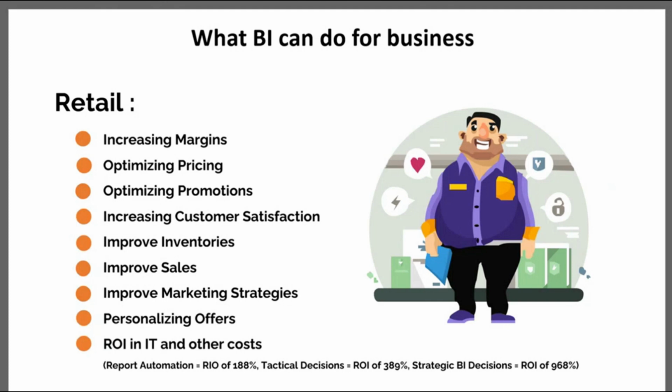Basically, you're doubling it. And for tactical decisions, the ROI can go as high as 390%, or even four times, based on some specialized customer products. And on the strategic decision-making part, we can increase the ROI up to tenfold, which is almost 1000%. As you know, we are going into tons of hands-on projects in this class.